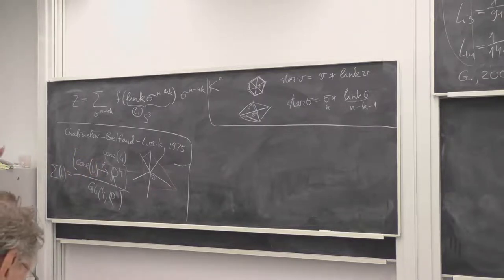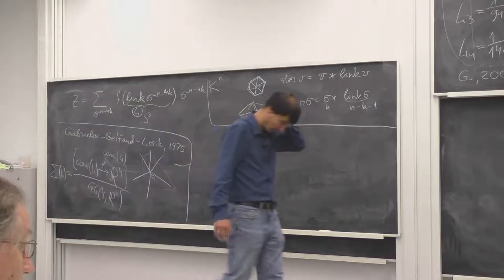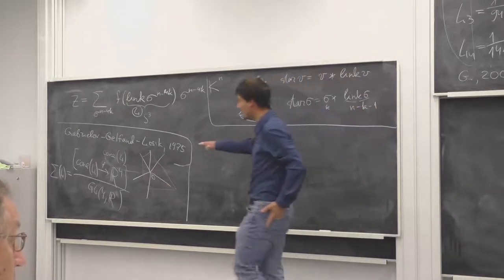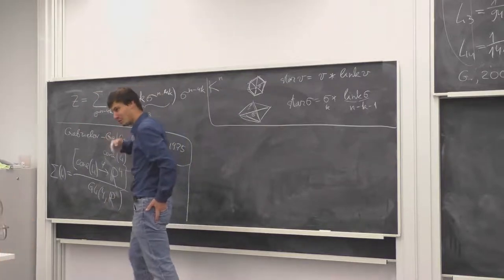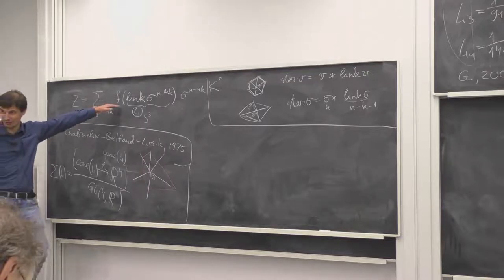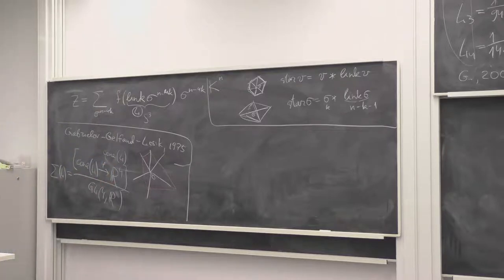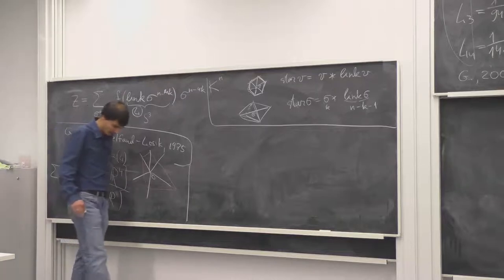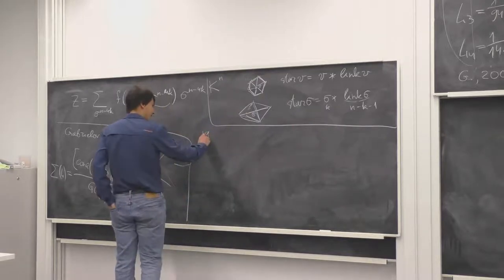So we do not obtain an algorithm which can be applied to a given triangulation of a manifold and which allows us to compute the first Pontryagin class. But in the cases when this formula works, it gives the answer in this form. So it was one of the reasons why we are looking for an answer of this form, because Gabrielov, Gelfand, and Losik found their partial formula in this form.